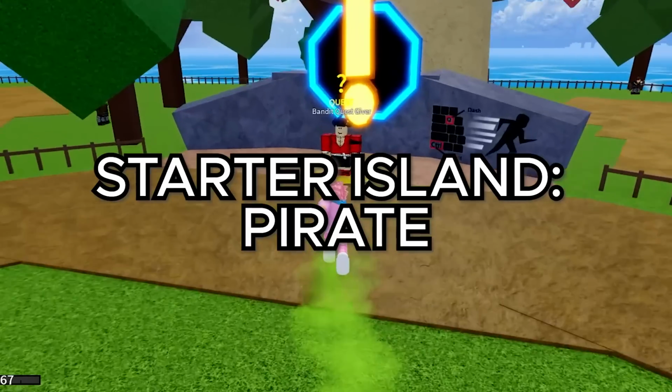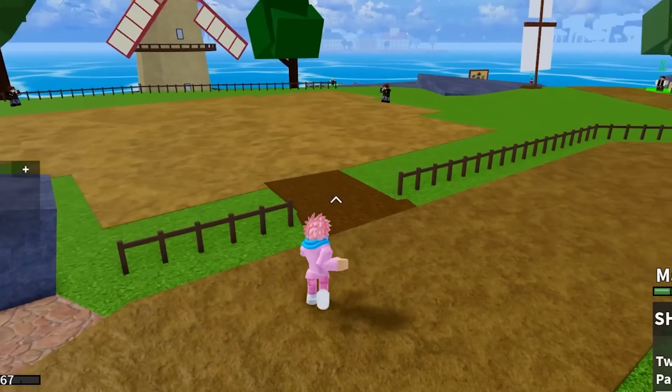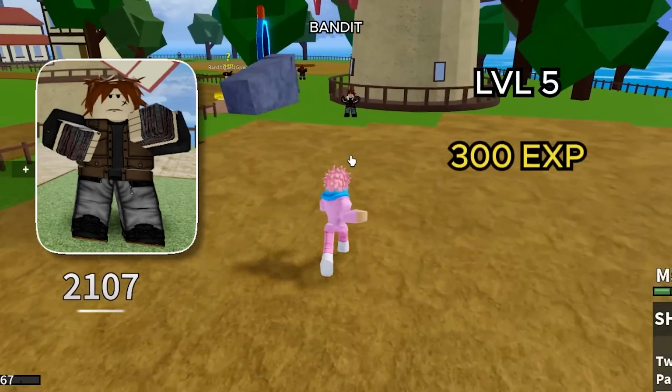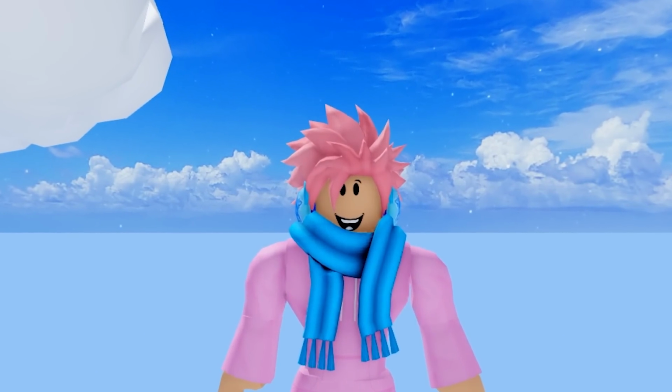But if you've chosen Pirate, then you start on the Pirate Starter Island, and the person that gives you the quest is called a Bandit Quest Giver, and obviously the quest that you get is Bandit. And just like the Trainee, the Bandits are also level 5, give you 300 XP and a total of 350 belly drop.